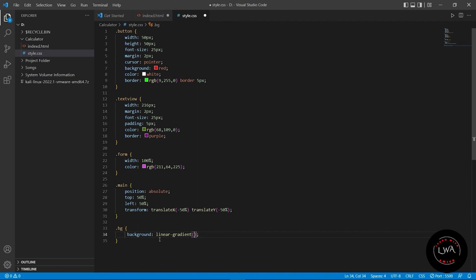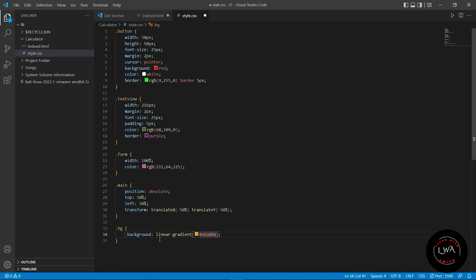Inside that we can write some hex code. Let me show you some hex code, you can search it from Google. I am having something in my mind right now, so I am going to write that: 636A, and after that let's keep it as 00A. Let's see how it is.